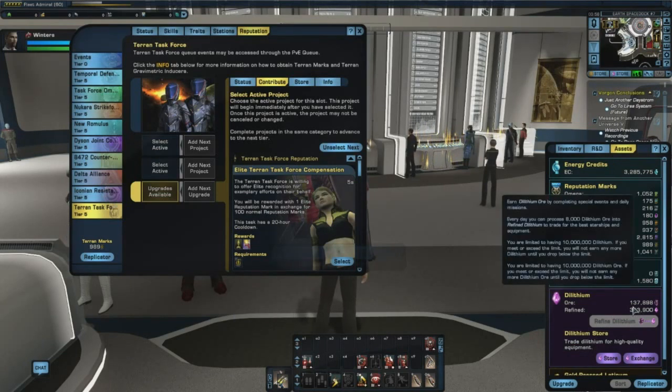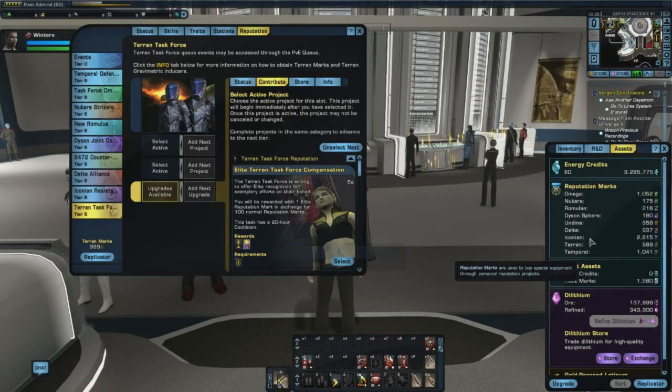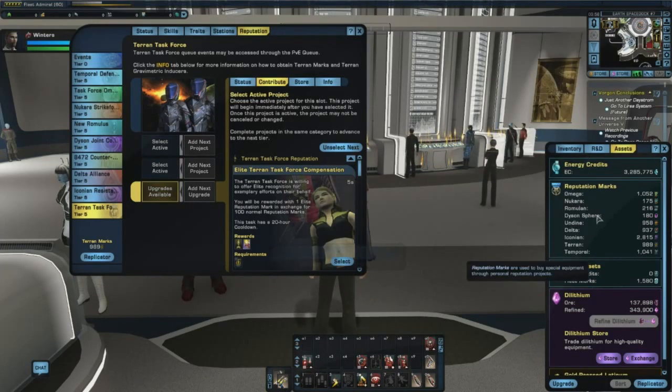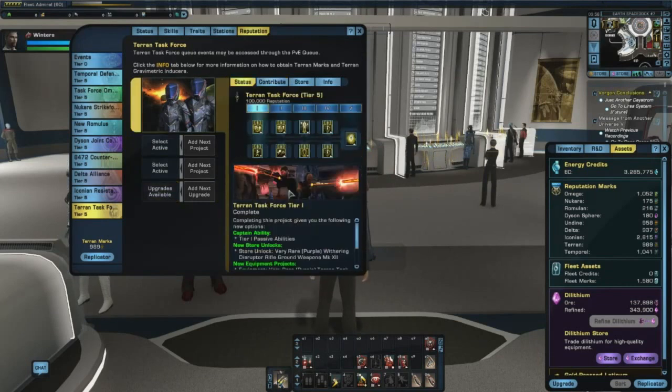Now if you look in the bottom right, we have 138,000 Alithium unrefined. And we have more to come as well. That is going to build up by another 60,000 or so. We should be about 200,000 Alithium, with a grand total of 500,000 Alithium once we get all of those rewards.